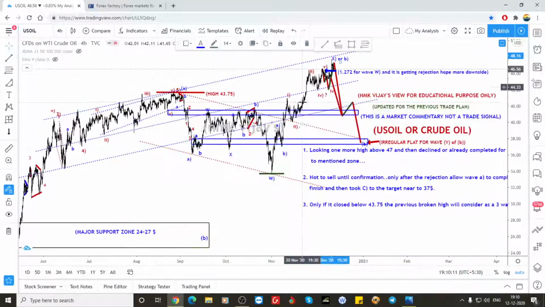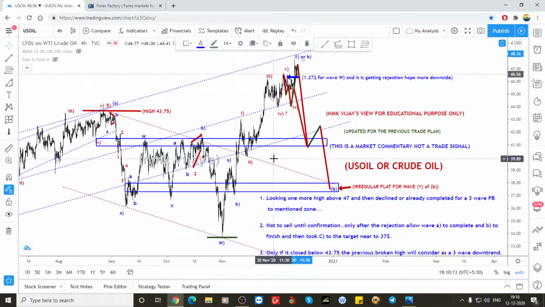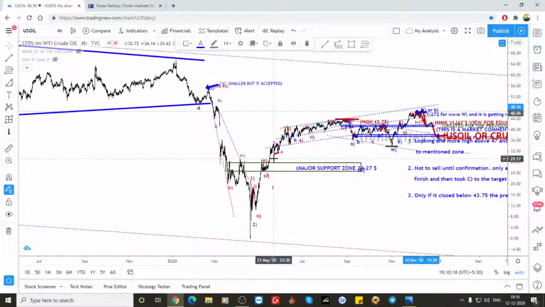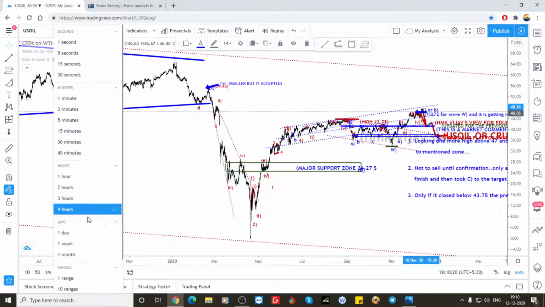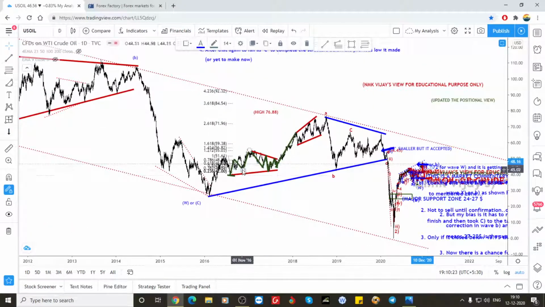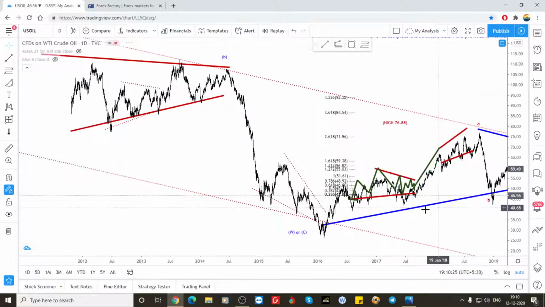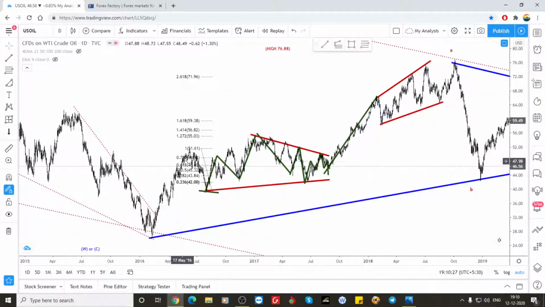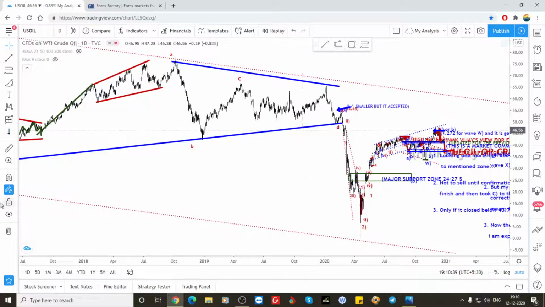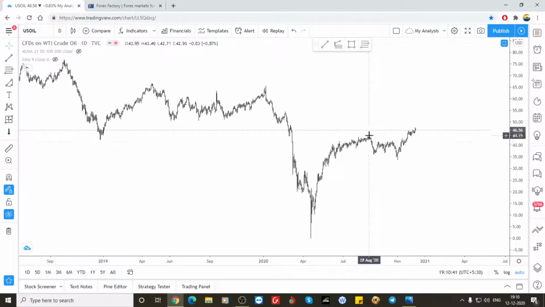It has a chance, because in my view USDCAD has to go to the upper side. In that case, I have given an example in the daily chart also. Previously it did the same thing here from 26.05. It did only a 50% retracement, and it did 1.414 here as an irregular flat, and it did a triangle, and then again it shot out. The same thing here also: it did A, B, C, and we are on the upper side.